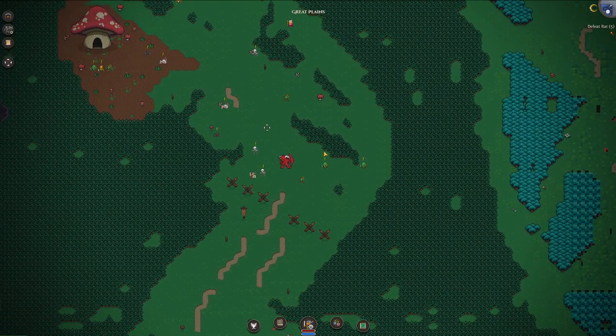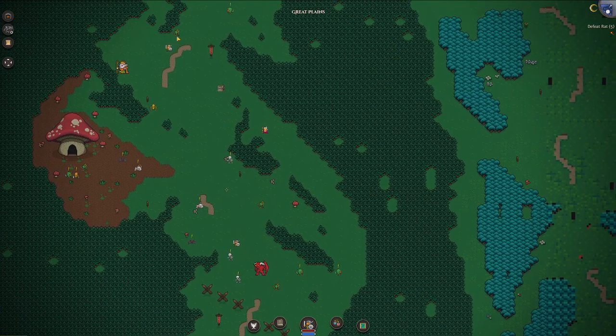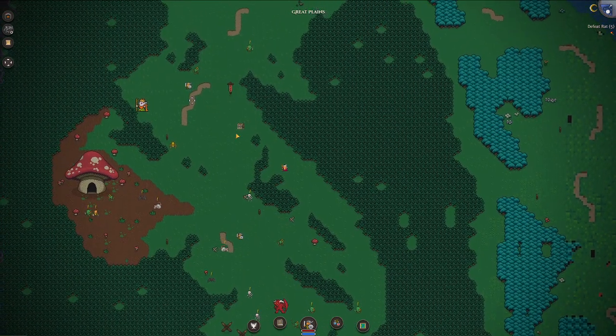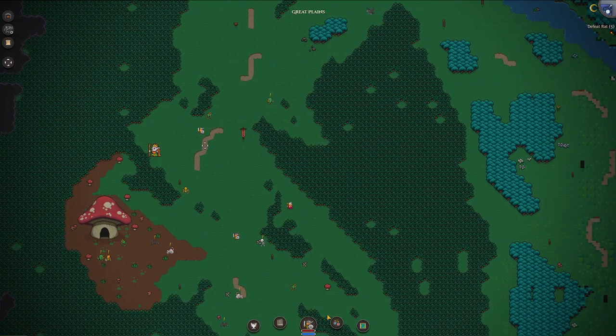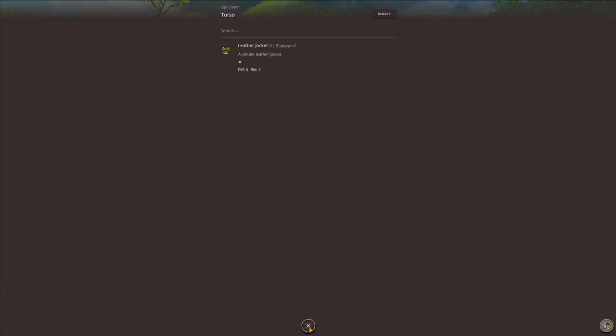So we've got a nice few mobs here. Unfortunately, there is no... Okay, there's a fallen warrior up there. So I'm gonna hotfoot it straight over there. Try and kill that. Also, any clickables you see, click them. We've just got some goblin armor. I don't think it's actually an upgrade, but you can't even wear it.